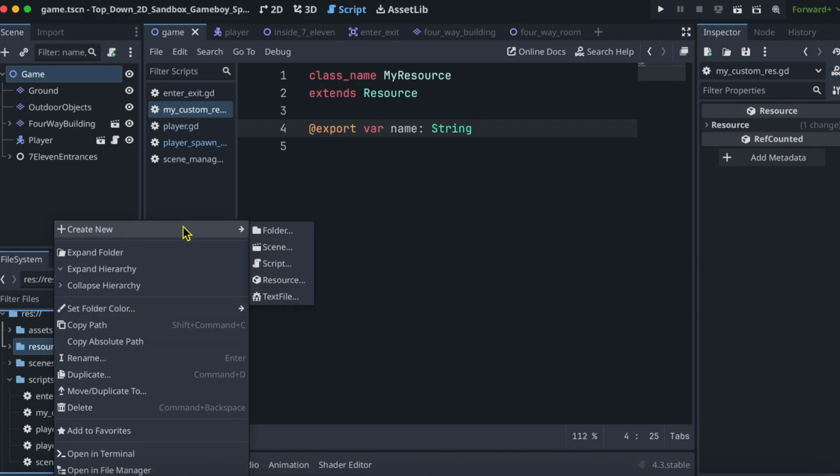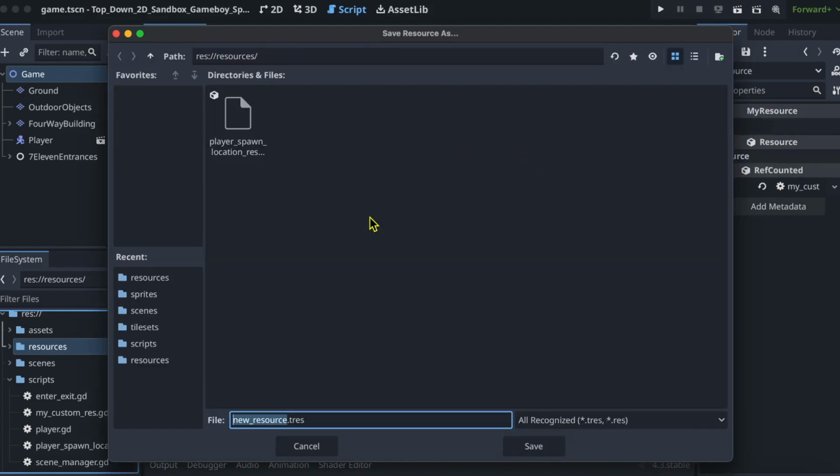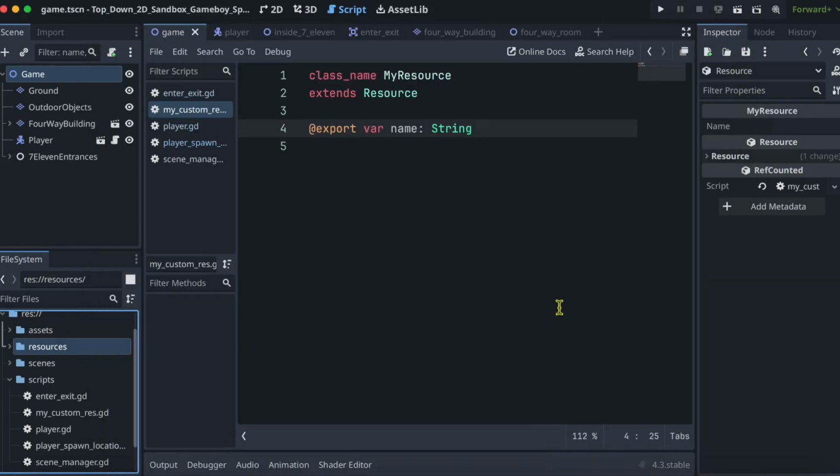Create a resource, and then there we have it. We can do create, and then yeah, we can call it, we're not going to actually use this, but give it a name that makes sense to you, that describes what it is. As you can see, I already have my player resource in here, player spawn resource, and you can click on that.